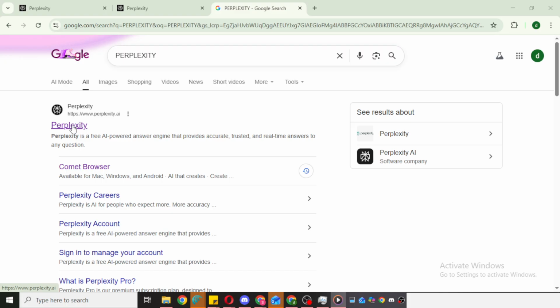Next, choose Continue with Google. This is usually the fastest and most secure way to create your account because it links to your existing Google profile, so you don't need to remember a separate password for Perplexity. If you have multiple Google accounts, think about which one you want to associate with Perplexity, personal or work, so everything stays organized. A Google window may pop up.